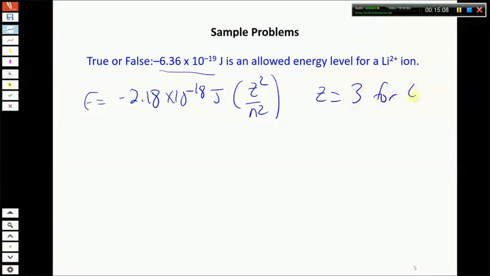And so if we want to answer this question, is this an allowed energy level, we need to solve for what n would be. So what has to be true about n? What did we talk about last time? Can n be anything? Someone said small integer. It can be any integer, but yes, it has to be an integer. So if the value of n that we solve for is non-integer, that means this is a not allowed energy level. Only the ones that have integer values of n are allowed.